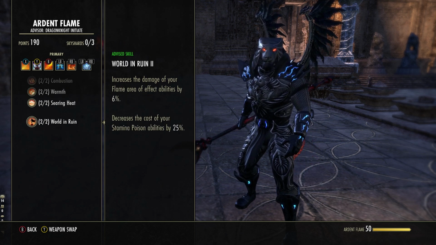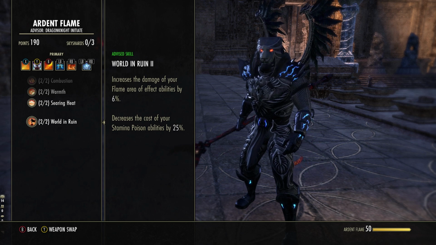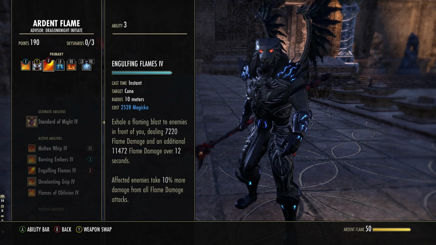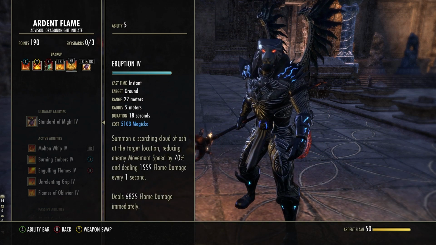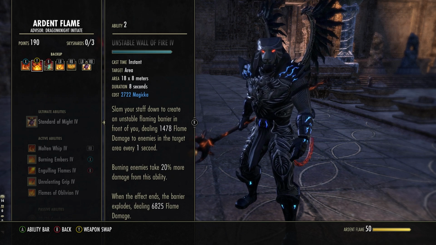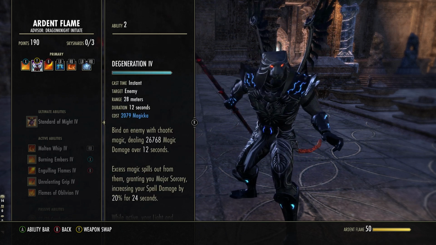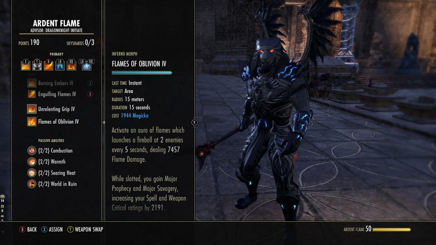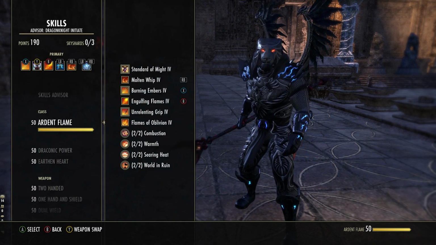Increases the damage of your Flame Area of Effect abilities. No, it doesn't say class. It says Flame Area of Effect. Now, this is Area of Effect, this is area of effect, and so is this, and there are class abilities. This is not a class ability, this is a weapon ability, but this is affected also. And our monster set that you keep seeing fire off, our circle of lava, which is awesome, that is also affected. But we will get to that in the gear anyway.